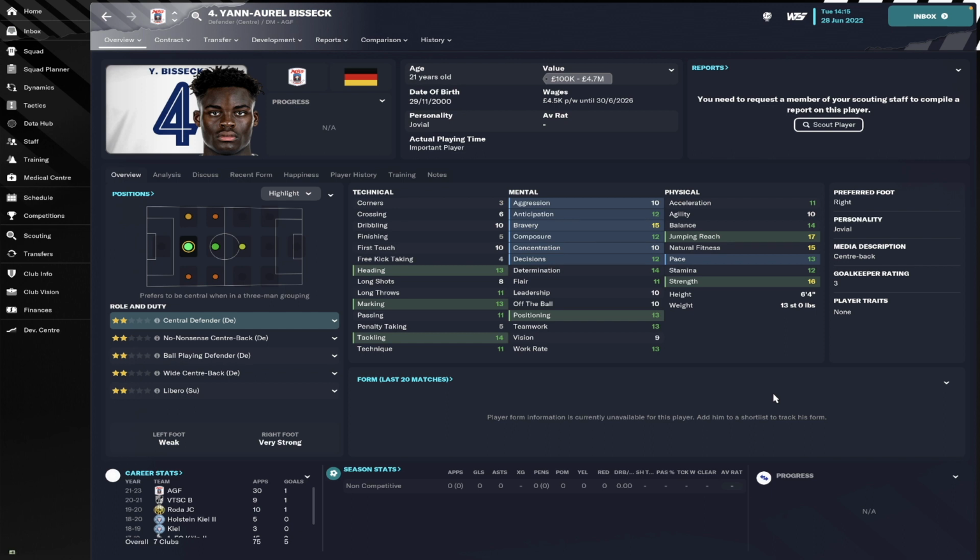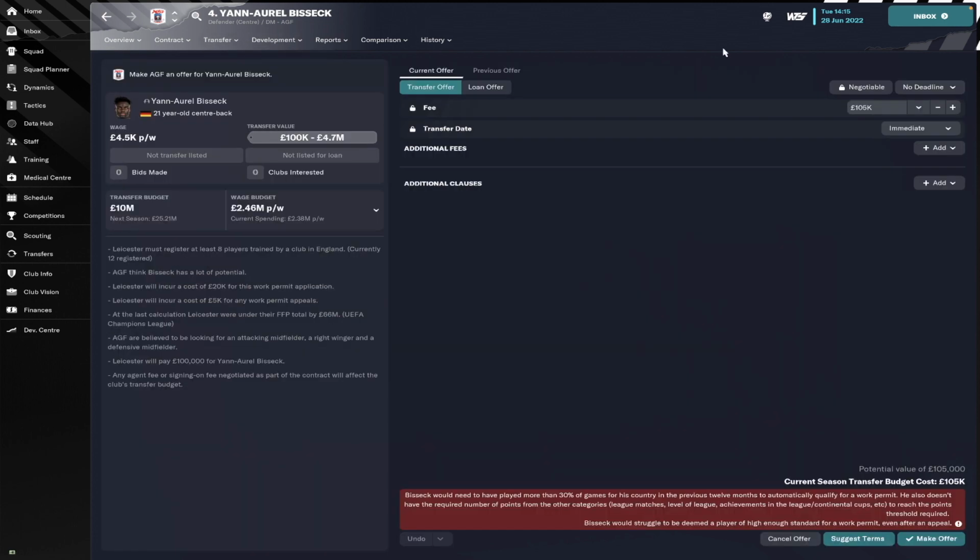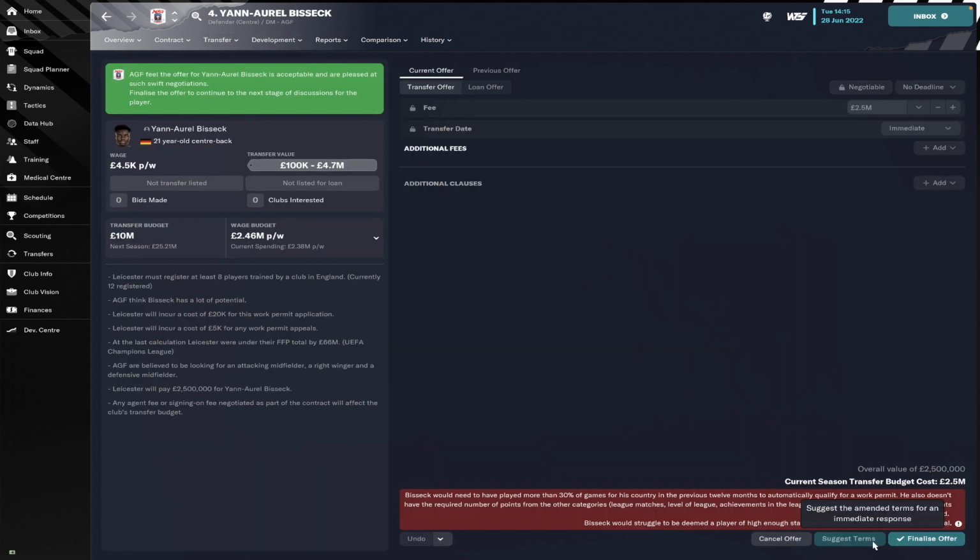So we're here at AGF and we find Jan Aurel Bissek. Great jumping reach, decent pace and acceleration, good heading, good marking, good tackling. Most things you want in a centre back. He stands at 6'4" as well. You're going to get this guy for about £2.5 million. There we go, straight in.